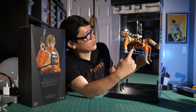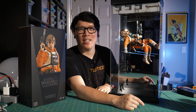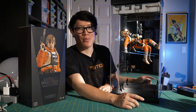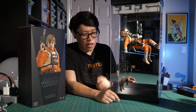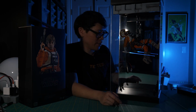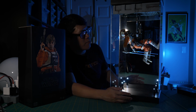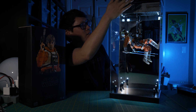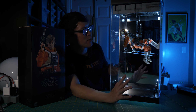That is Luke hanging from the underbelly of the as he does in the Battle of Hoth and Empire Strikes Back. I think a really novel use of my extra tall display case here. And oh, let's go turn off our main light and activate our LED spotlights and see how that looks. We have some on the bottom, very dramatic. I like that. And if we activate the one at the top, also pretty cool. A lot of different ways to potentially display this.